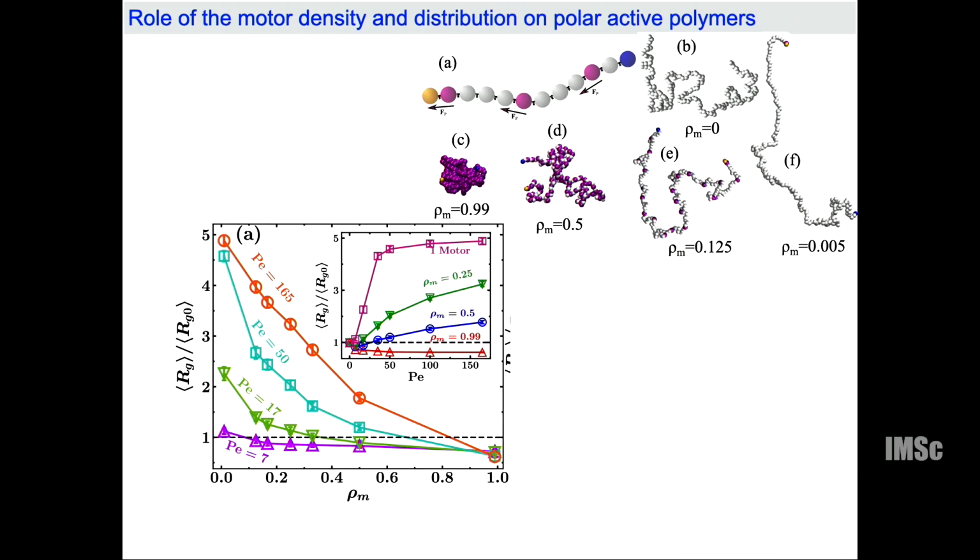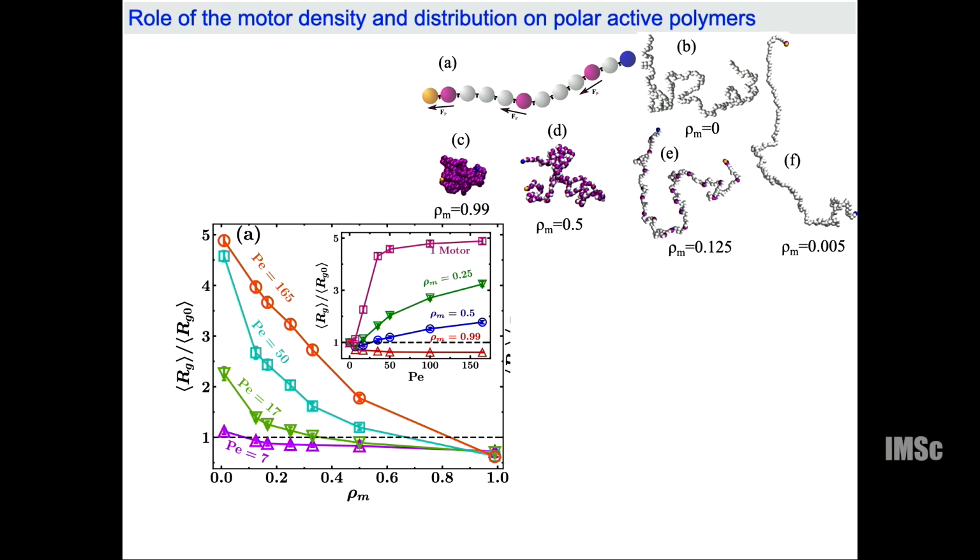Okay, because of lack of time, I'll skip this, and just the last part that I wanted to talk to you about is, now that we have understood that these local forces are important in condensation, let's forget about the global forces and try to see what is the effect of these local forces. If I change the density of these local forces, the density of these motors, what is it that it does? So when we change the density of the motor, we see a systematic change in the conformation.